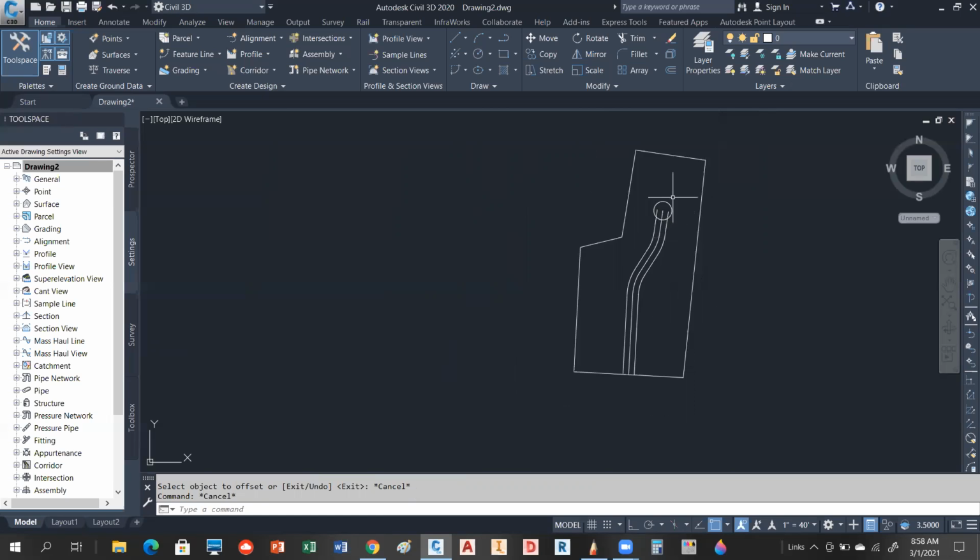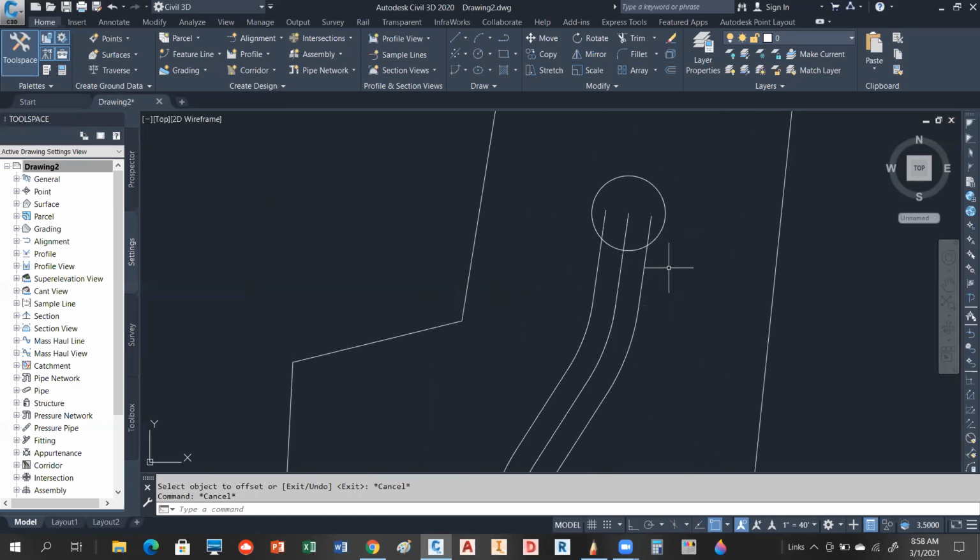Is that just a join command? It is. You would just type J, hit enter, and select all those objects and join them. Now, if they don't join, that's just an AutoCAD thing, but it means they're not hitting endpoint to endpoint. Either they're overlapping or they're not touching, so that would also tell you if you haven't constructed everything correctly.